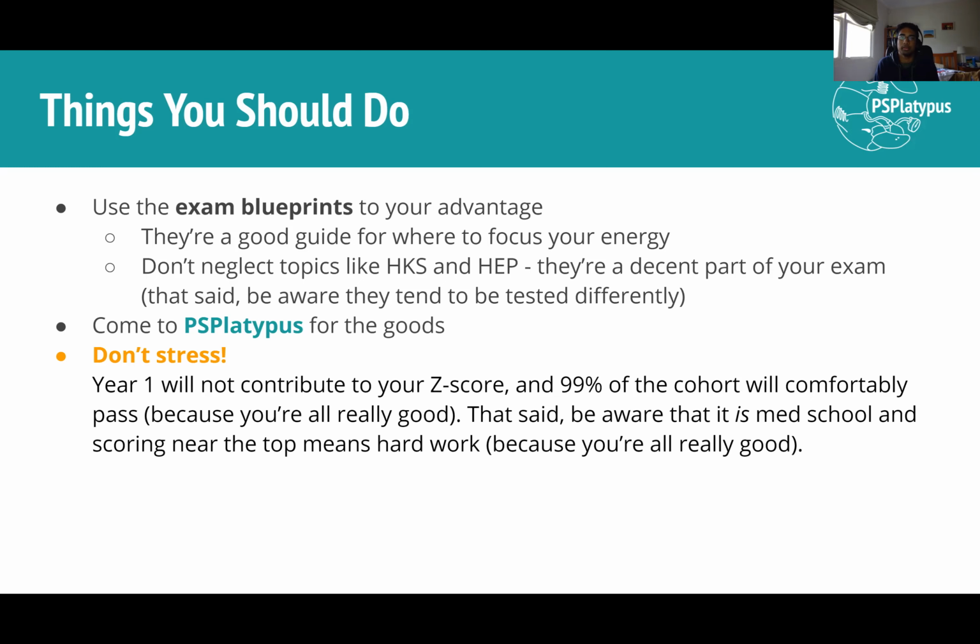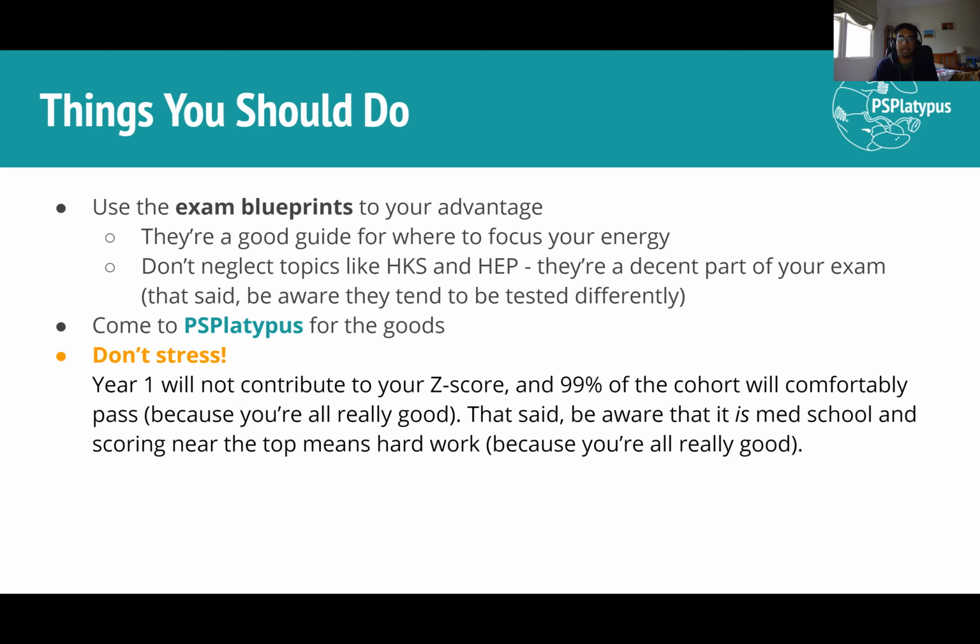Where do I need to put my effort in, and how much time should I be spending on each of these? So do make sure you're not spending a huge amount of time on something that's unimportant, and that you don't neglect the stuff that is a big topic. That said, if anything, they're a good indication of why you shouldn't just neglect like HKS and HEP, because they are quite relevant in the end. They make up a pretty decent portion of your grade, not a huge portion, but a pretty decent one. And if you're not revising those, then you're leaving those marks on the table.